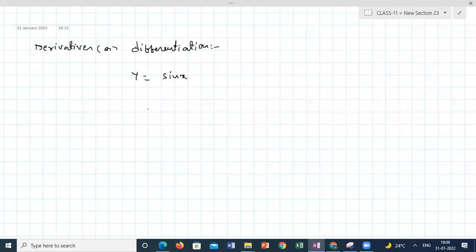Sir, y is the dependent variable and x is the independent variable. On what basis are we saying y is the dependent variable and x is the independent variable? What is the meaning? Can anyone explain this a little bit clearly? If we are able to explain that, that is only our differentiation.